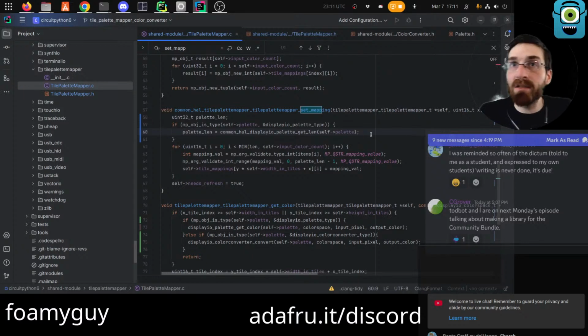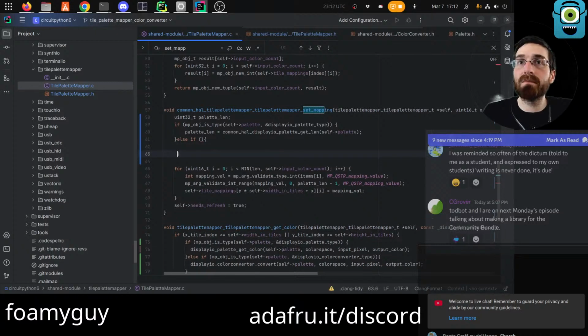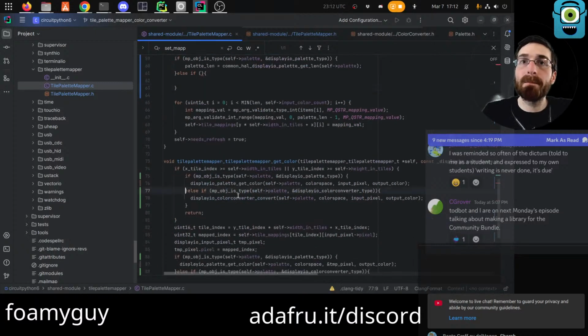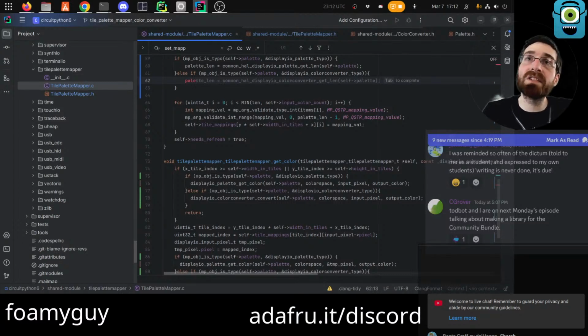Okay, if it's a palette, we set it to that. Else, if it's a color converter, we're gonna do this one. And in that case, palette length, it really just needs to be max uint32, whatever that is.